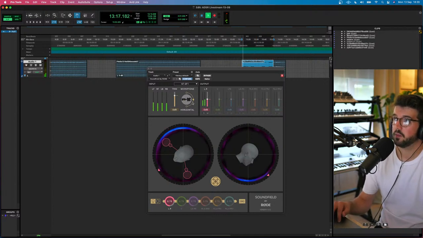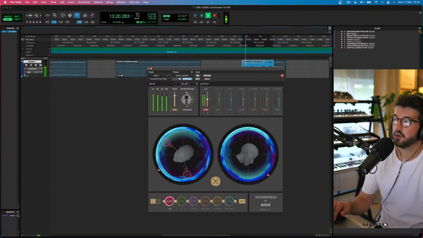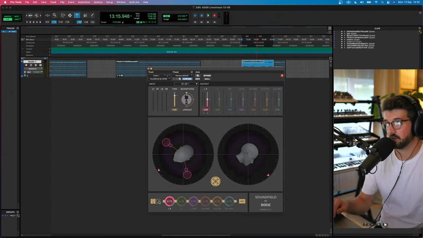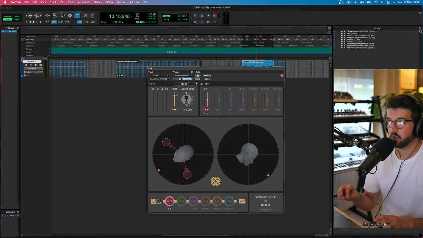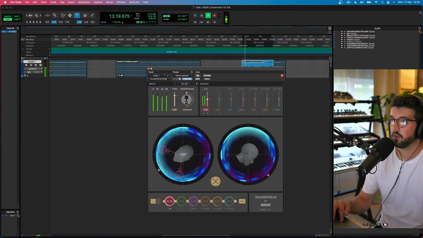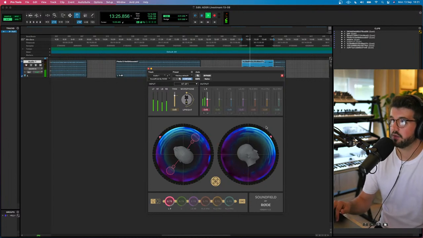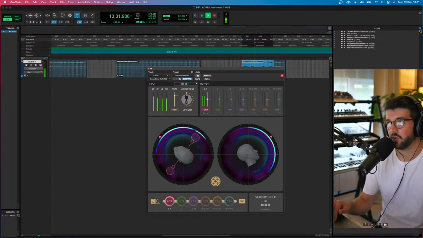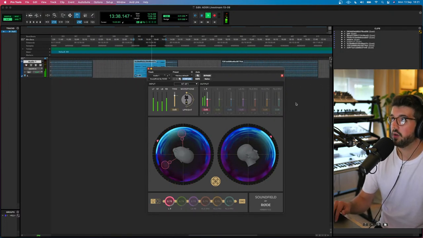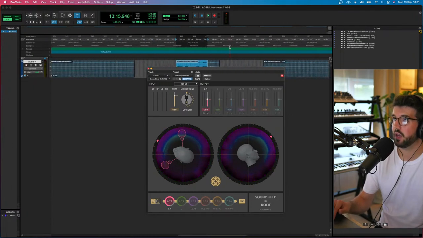Let's check this sample. Okay, so we could make some crazy awesome drones with this, couldn't we? And that's exactly what I'm going to do as well. I'm going to take a couple of these, bounce them down, and bring them into Studio One as stereo files, but mixed with a binaural plugin. I'm going to keep this the same, but let's have this. We can see that sound is coming from this part of the quadraphonic mic. Let's do a bypass. Quite flat all of a sudden. We don't have to have it this wide, we could bring it narrower. Super cool.